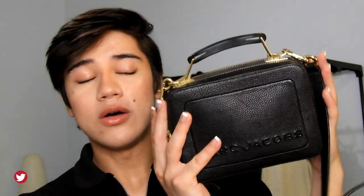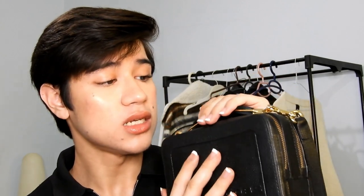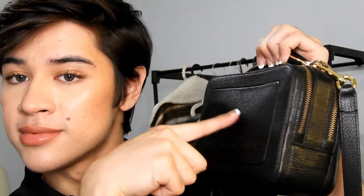They actually have two colors — the black one and the white one. I chose the black because I'm a really messy person; if I chose white it'd be black within three days. The only difference I've noticed over time is that the bag used to be really sturdy when I purchased it, but maybe because of too much sun exposure the leather has gotten kind of soft. And since I've been using it daily, the gold hardware is damaged as well — not that bad, but it's damaged.